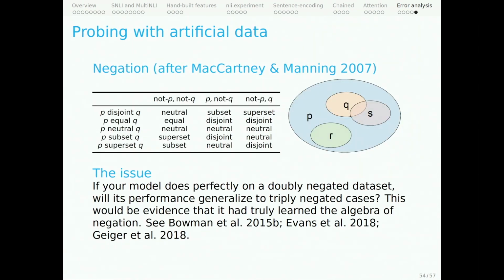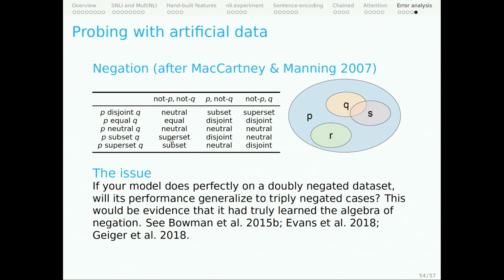Here's a related thing, just by way of wrapping up. I've mentioned before that Bill, as part of his thesis, did lots of rich work on natural logic, applying it to NLI tasks. And natural logic has the characteristic that it has very sophisticated little algebras of semantic relationships. And I've summarized one here. This is a kind of theory of negation, where if P and Q are disjoint, like dog and couch, then the negations of those two are neutral. And I've filled out this whole table here.